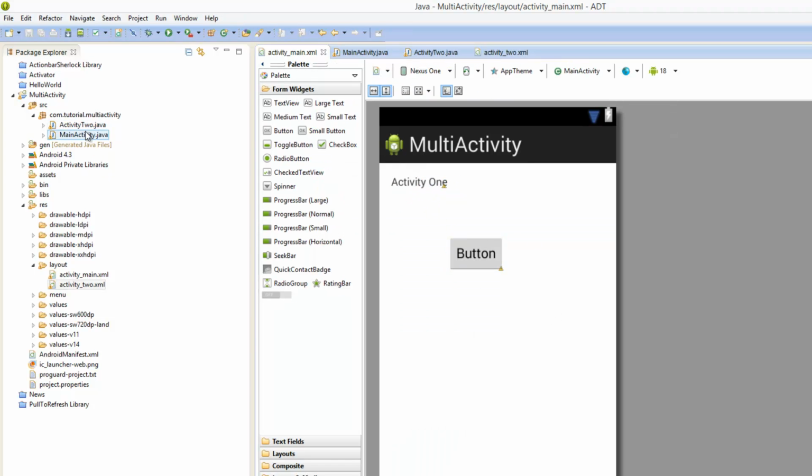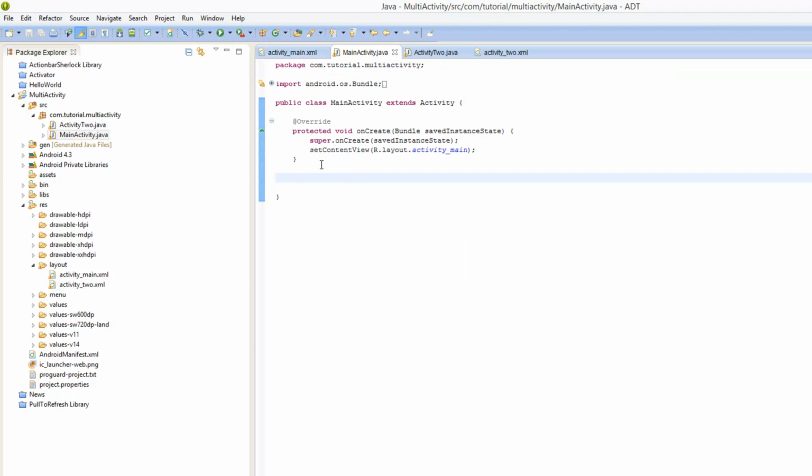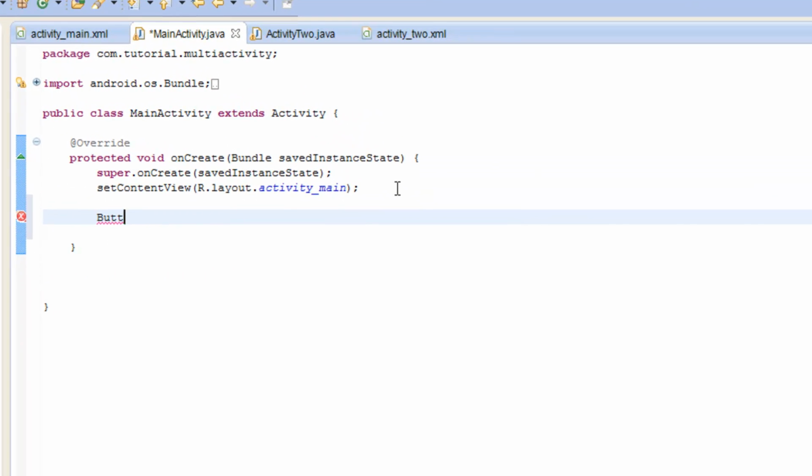Right, so what we're gonna do is go to our first activity here, bind that button in the layout to our code here.